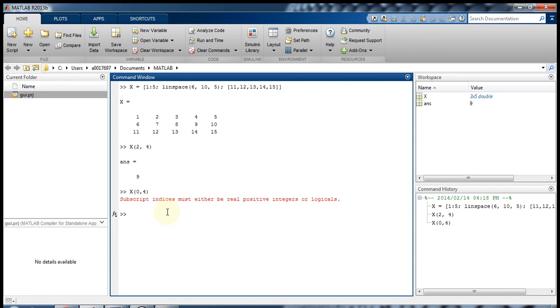So I can't access row 0 because MATLAB matrices start from 1 and go onwards. Similarly, let's try row 10, column 2. That also doesn't work because now I'm trying to access a row that doesn't exist. There is no row 10 because X is only a 3 by 5 matrix. That doesn't make sense.